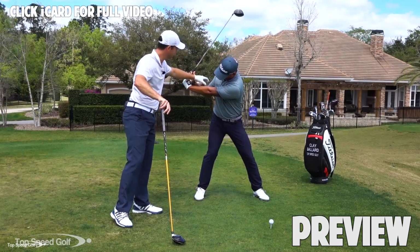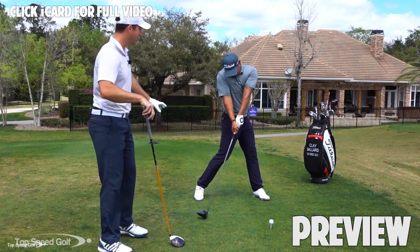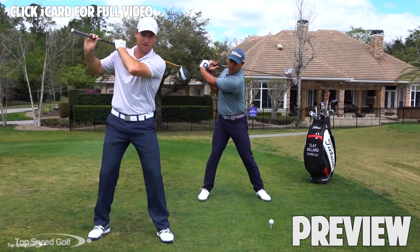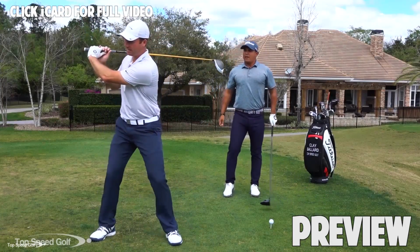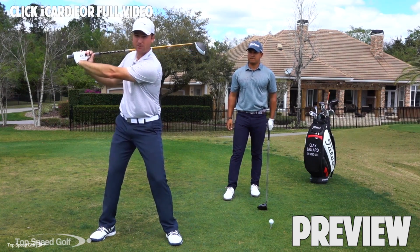The right forearm, the right shoulder, they're trying to come down really hard to start the swing, and we burn up all our speed prior to getting down to the ball. So we're not saving up any of that energy. Imagine there's kind of like a pouch with arrows in it, and I'm gonna pull the arrow out of the quiver and then swing on through. The reason this works is because I can't cast or that club's gonna come off my shoulder. I'm letting the start of my transition be across.